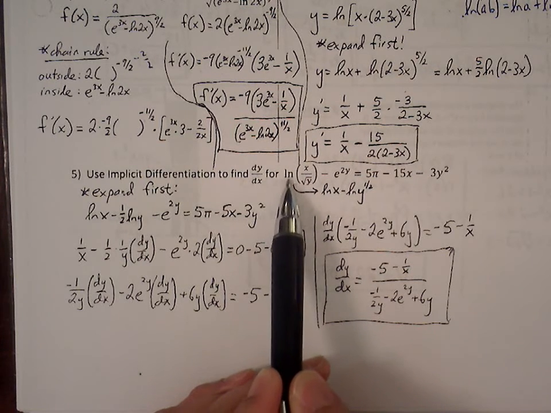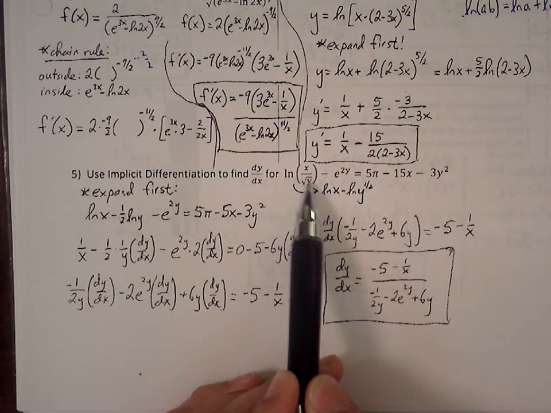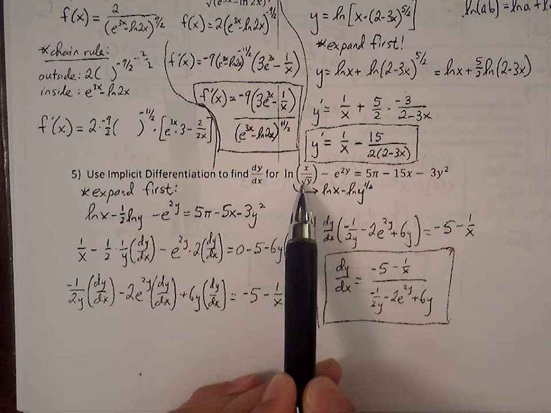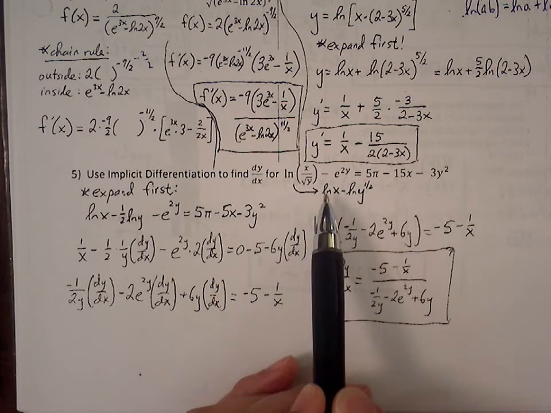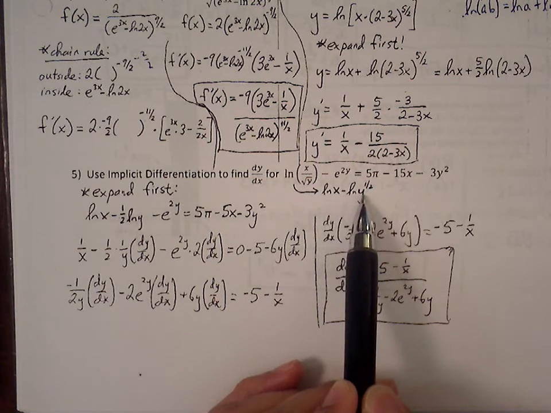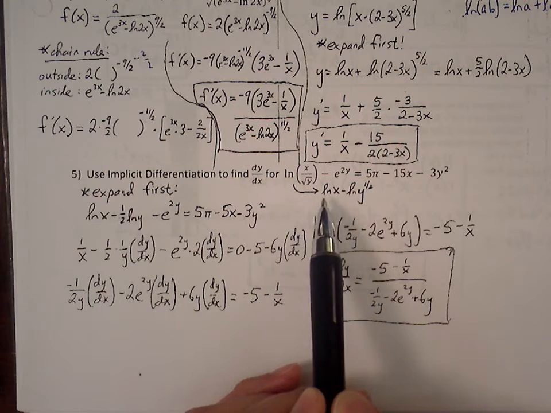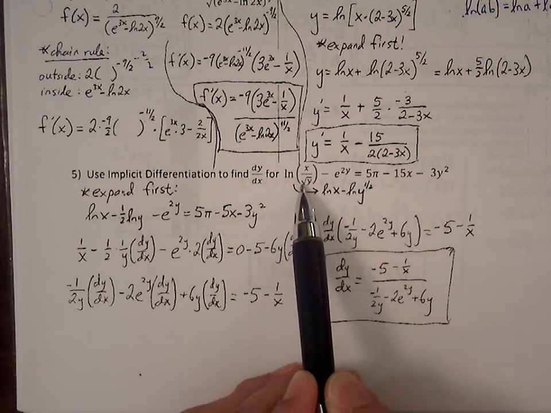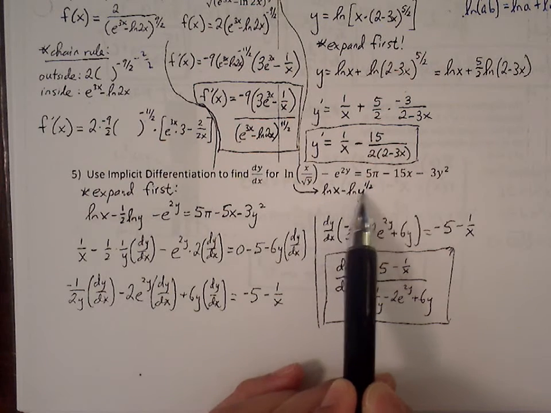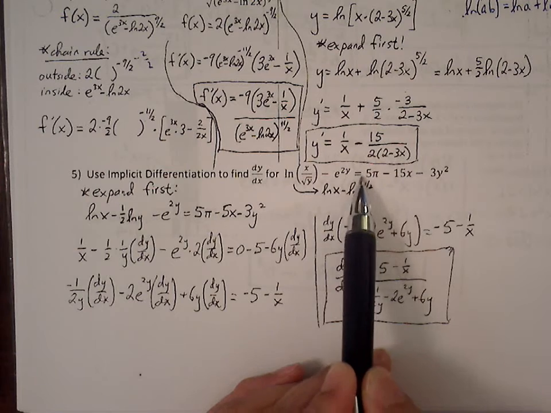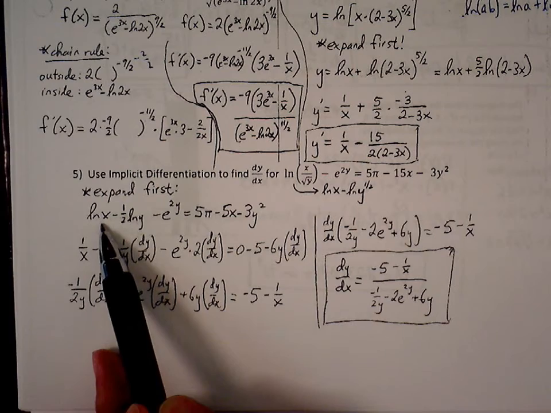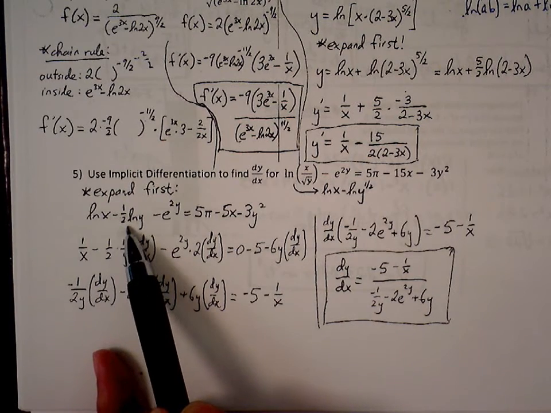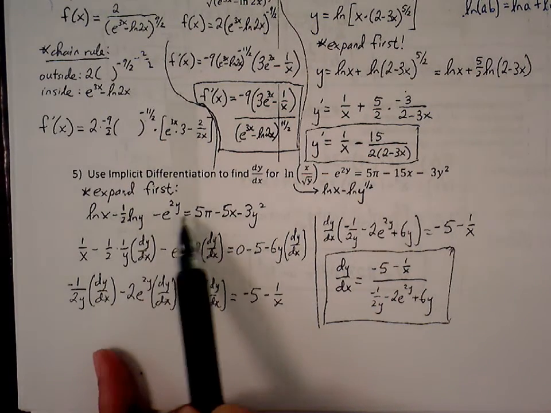So I see a natural log of x over root y. We can apply the quotient property, natural log of a over b can be expanded into natural log of a minus natural log of b. And when we do that, we can also rewrite the square root of y as y to the 1/2, and then we can bring that 1/2 down in front. And then we have natural log of x minus 1/2 natural log of y, and then the rest of the equation.